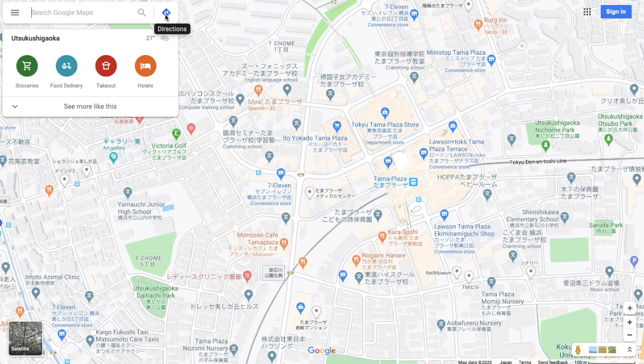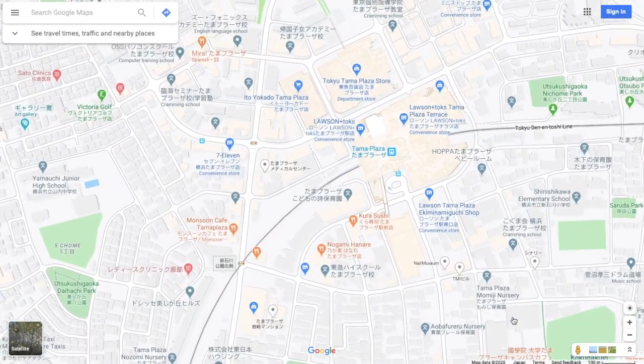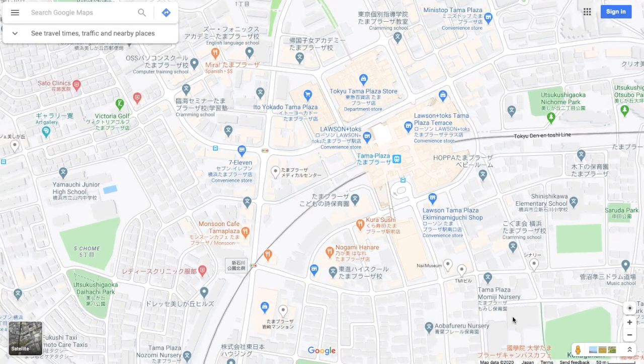The first thing that we want to do is resize our map. If you look at the very bottom right corner, it will say 100 meters. We want to change this to 50 meters. So we're just going to move it a little bit to 50 meters. That's the scale that we want. It gives us lots of detail and it's a small area. I want to copy this page, so I'm going to do a screenshot. This is going to send a picture to your desktop.